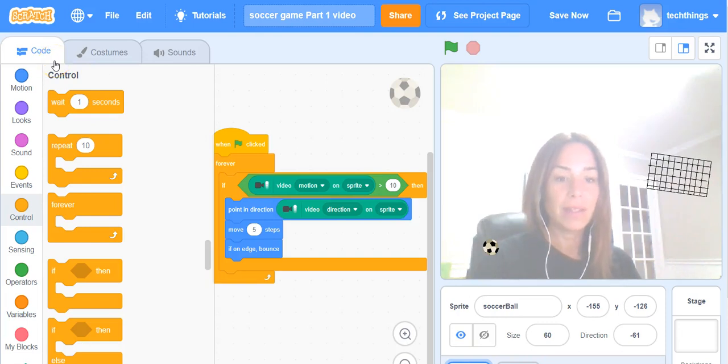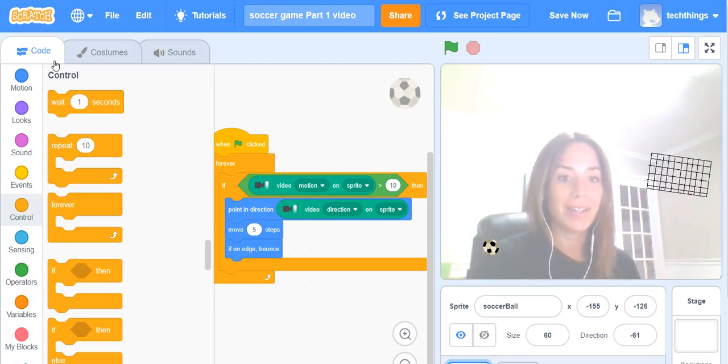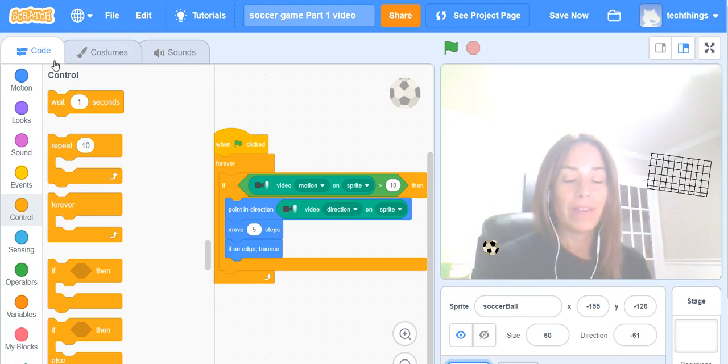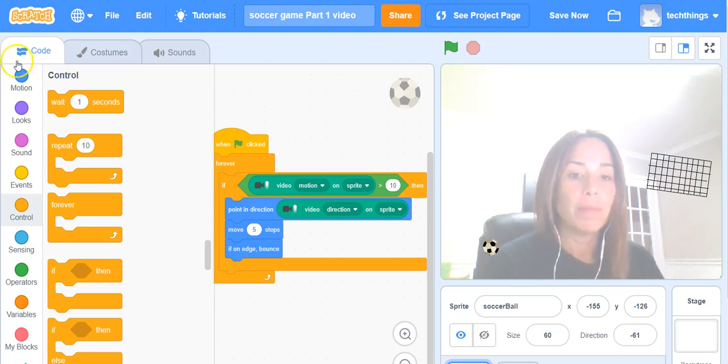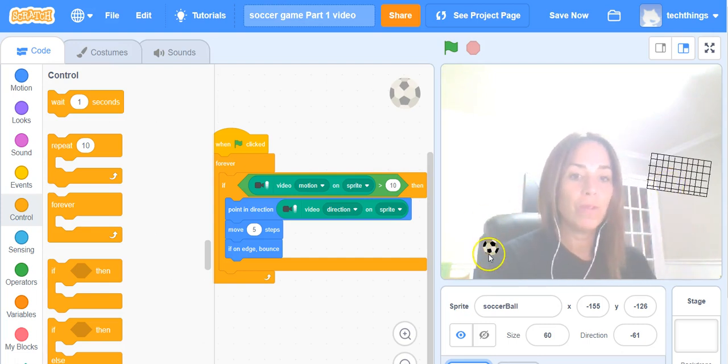So this is the second of a series of video tutorials to help you with making a soccer scoring game application. Now keep in mind, the intent here is to teach you some new skills so that you can then take all these new skills and create something of your own. We're going to add to this code that we have here, and by the way, the links to the other video tutorials are beneath this video, but we're going to add to this code here to make it so that when I drag the soccer ball over to the net, it will say you scored, and then it's going to move the soccer ball back to the starting position again.